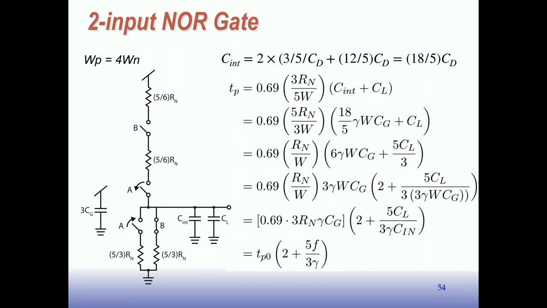And we plug that into our same kind of formula. It's just an RC formula, but where C is internal plus the load. Again, we do some rearranging and factoring, and we get down to this point here, where for the NOR gate, the intrinsic delay is the same as it was, interestingly, for the 2-input NAND gate. It's a 2, but the slope is different. It's 5/3 here, which is even steeper. So this is even more sensitive to output capacitance, meaning for a given output capacitance, this gate will be slower than the NAND gate. We can summarize that here.